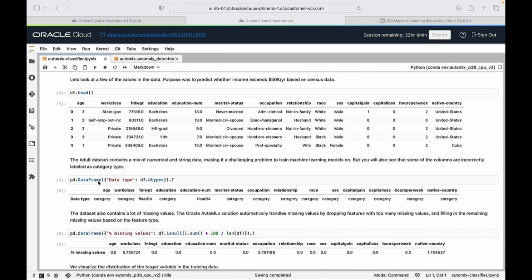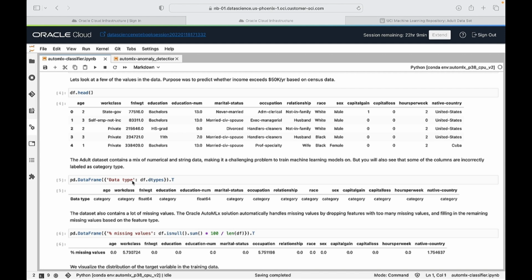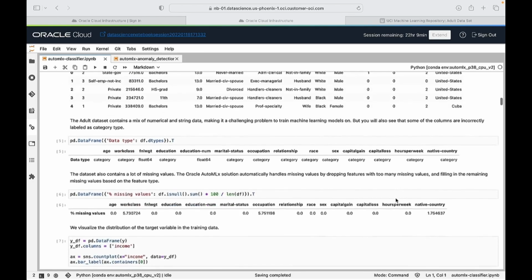Once you run this particular cell block, which is nothing but the function dtypes, it checks the data type of all the columns. You can see age is being defined as category. Another example is hours per week, which is also defined as category. We can outright see that these are incorrectly labeled, but we will handle them in later steps.